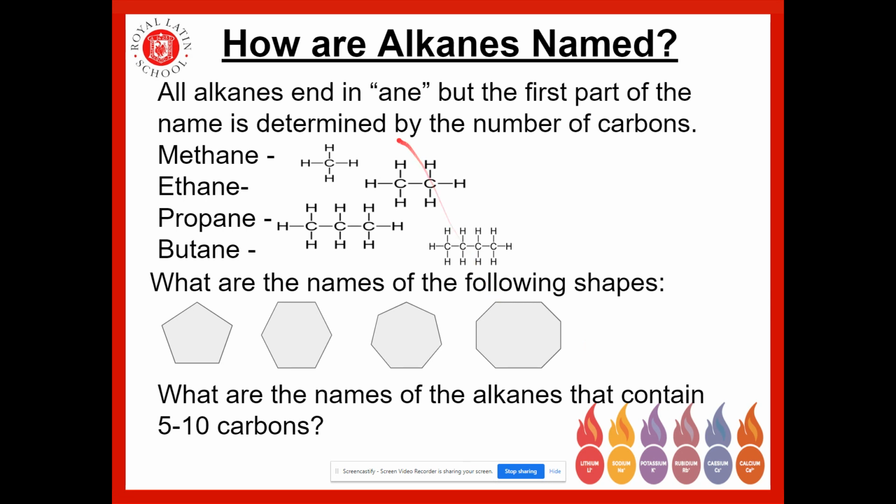And welcome back. So those of you that had a go at drawing them, the way that we've drawn them here is called a displayed formula, and it's displaying all of the atoms and all of the bonds within the molecule. So you can see very clearly where those atoms are and what they are bonded to.